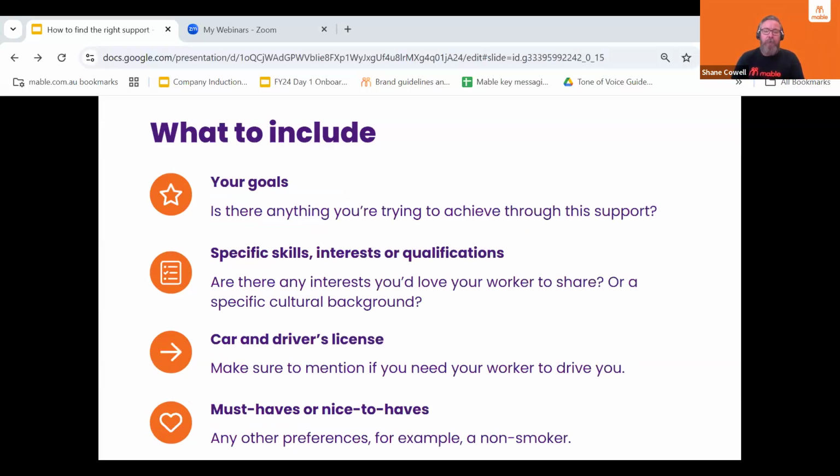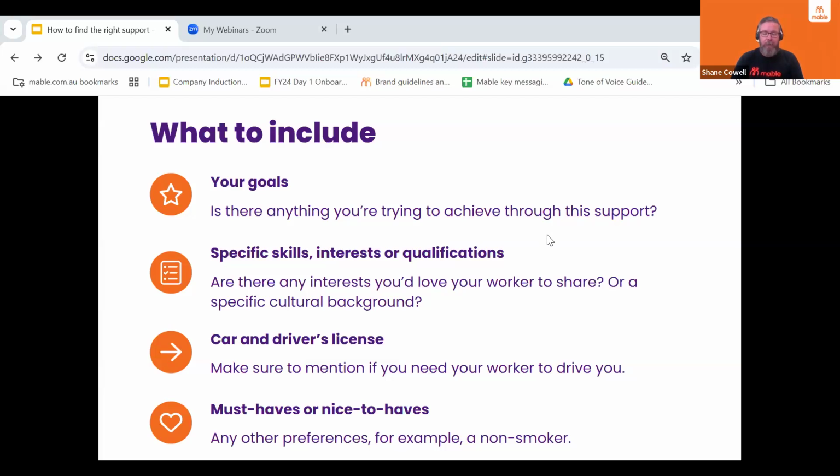You would also want to ensure that if you have specific goals, so is there anything that you're trying to achieve from the support? Specific skills and interests and qualifications that you would like the support worker to have that are important to you. And if you are wanting to travel somewhere, you want to make sure that you're including that they have a car.